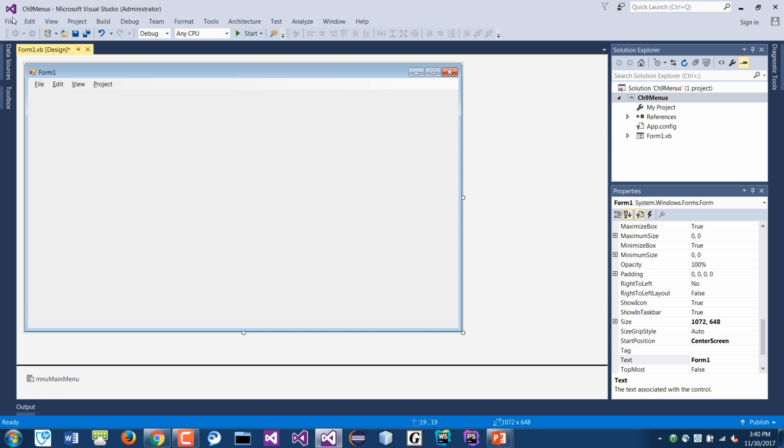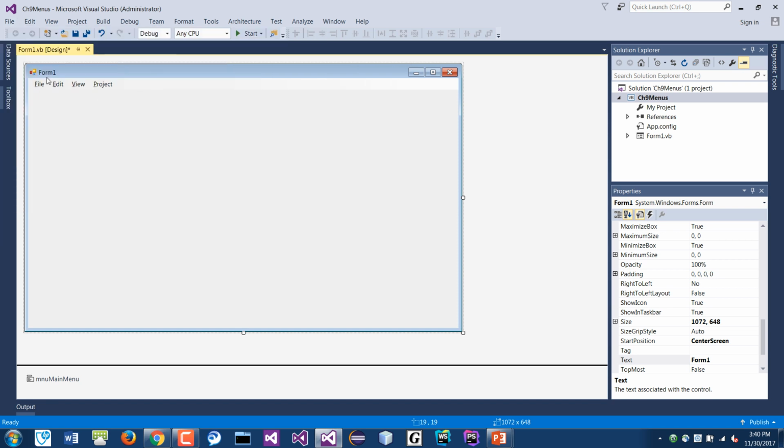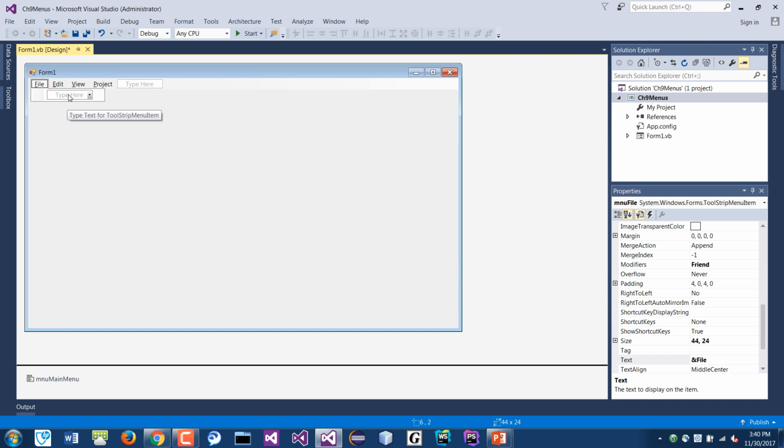And you want to add submenus. If you click File, you see that it has New, Open, and so on. So you can do the same thing. If you click on File, you can see there's a drop down box below that, right? Down here, you can just say New, and you go down to the next one, Open, right?